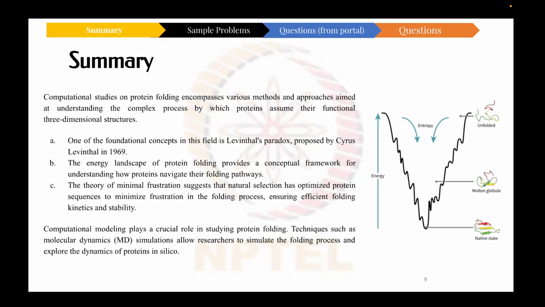Computational modeling plays a crucial role in studying protein folding. Techniques such as molecular dynamics simulation allow researchers to simulate the protein folding process and explore the dynamics of the protein in silico. These simulations can provide insights into protein folding mechanisms, kinetics, and structural stability. However, due to computational limitations, simulation of larger proteins or long-term folding processes remains challenging.